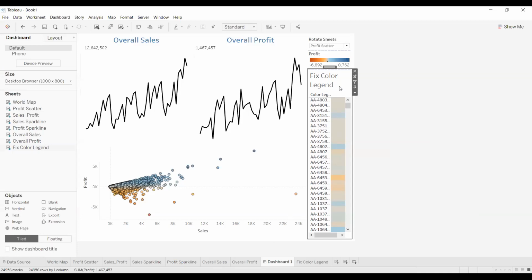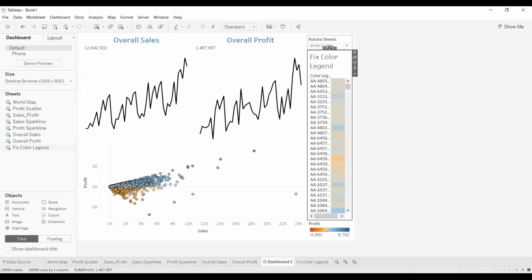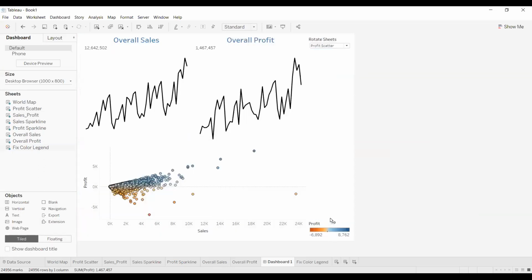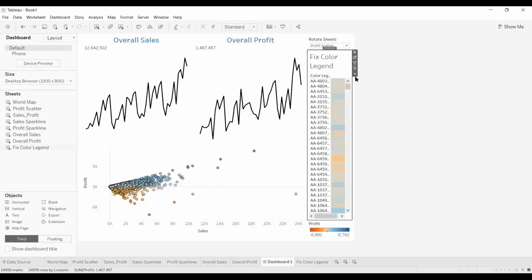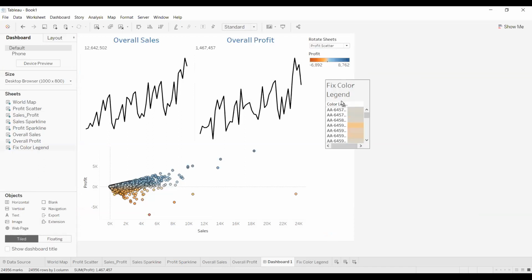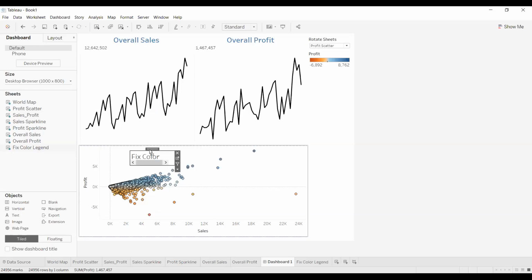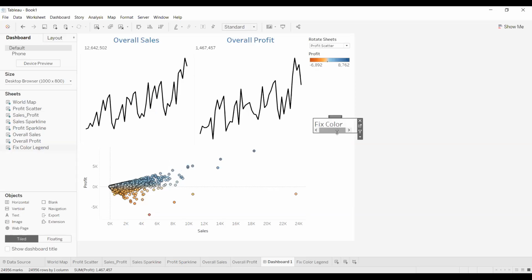What we can do is we can make it floating. We can keep our sheets in two ways, tiled and floating. Tiled means if I'm keeping it somewhere, this is fixed. This particular sheet is taking some space on the dashboard. So what I can do is I can make it floating so that it can be put anywhere. Floating means it can be put anywhere on the dashboard over any chart without taking much space. So once we do that, I'm going to make it really small.